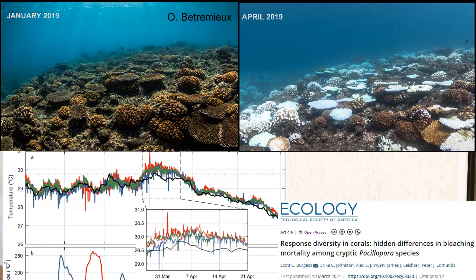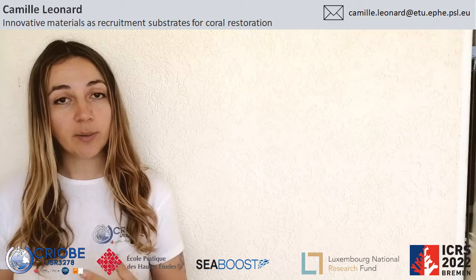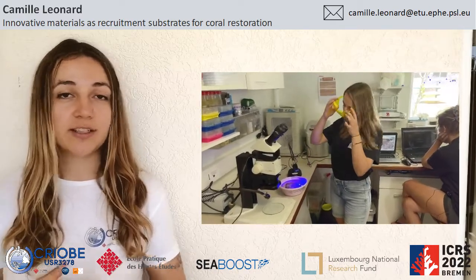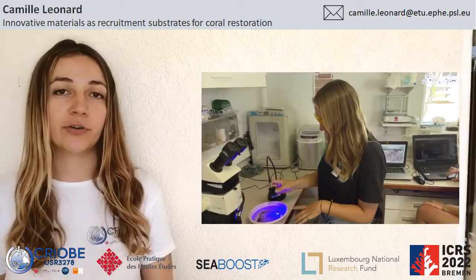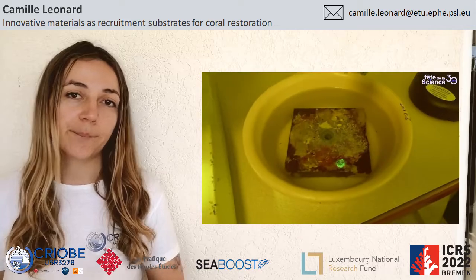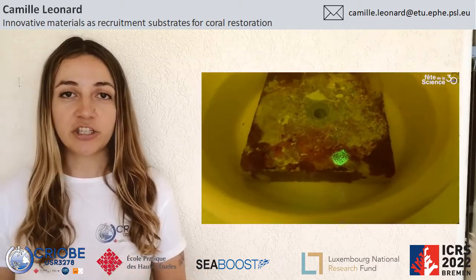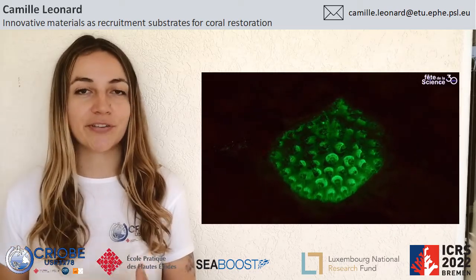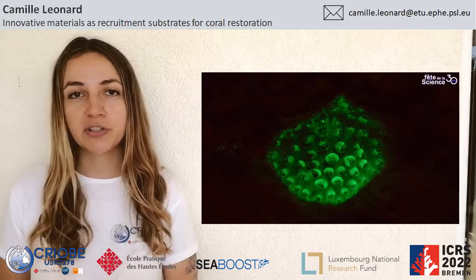In March and April of 2019 there was a massive bleaching event in Moorea and in the surrounding islands. On the north shore of Moorea there was almost 50 percent mortality in shallow fore reef corals. We thought this bleaching might influence the results of our experiments so we decided to do a replicate the following year. After analyzing the tiles in 2020 all the tiles were perfectly cleaned and put out again on the fore reef for the exact same immersion time. Then in 2021 after analyzing each tile they were put back out so that we could follow the survival rates and growth of our recruits every six months.